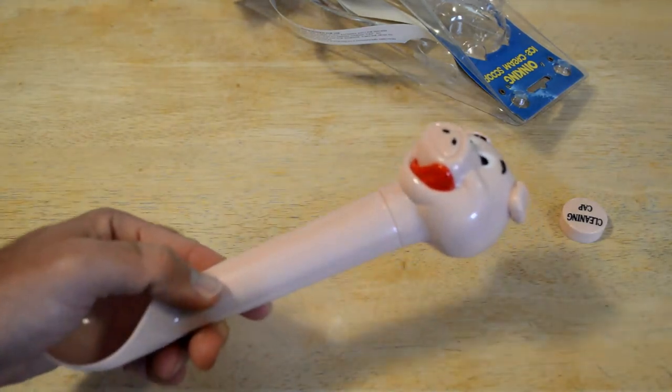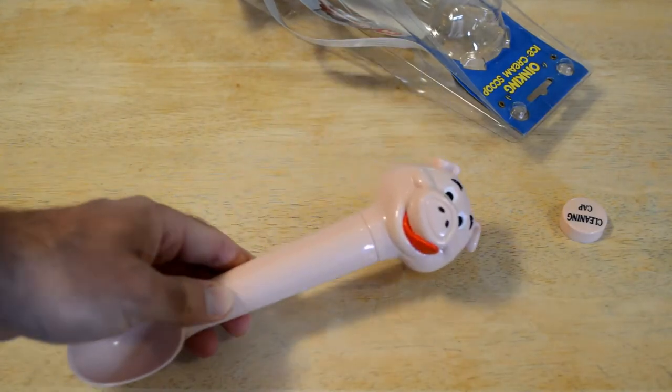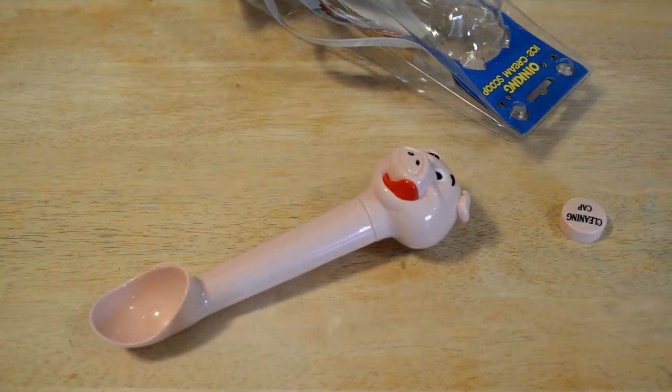Alexa, what sound does a pig make? Sorry, I don't know that, but you have animal sounds enabled. Do you want to open it? No.